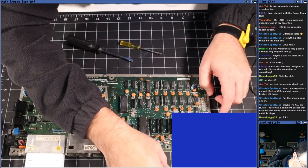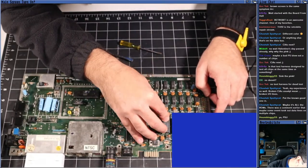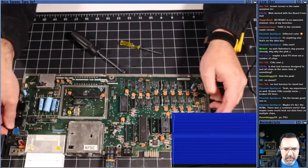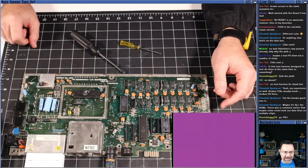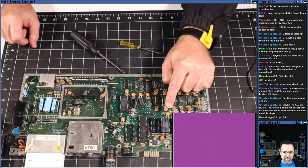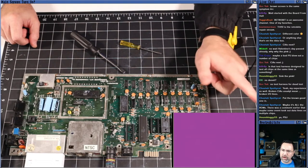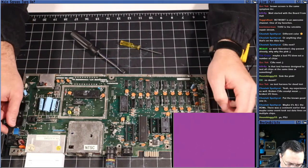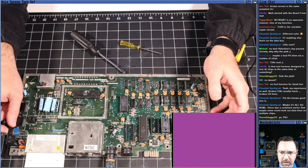Okay, let's put back in the kernel ROM. We already verified that the kernel ROM wasn't the problem, right? It's in. We got a black. No, we didn't. Okay. Pink screen with the kernel ROM. Pink screen with the kernel ROM. This is very weird. Didn't we already eliminate the kernel ROM as a possibility by putting my good kernel ROM into here?